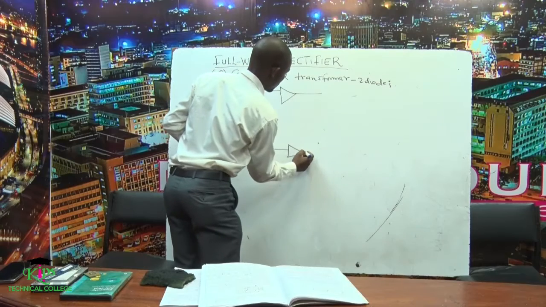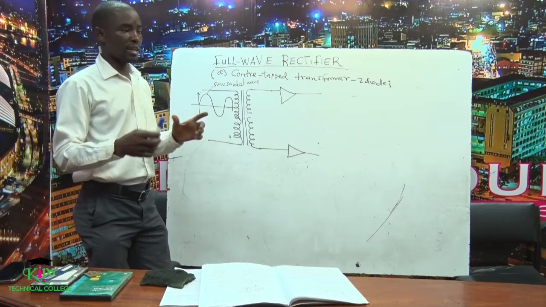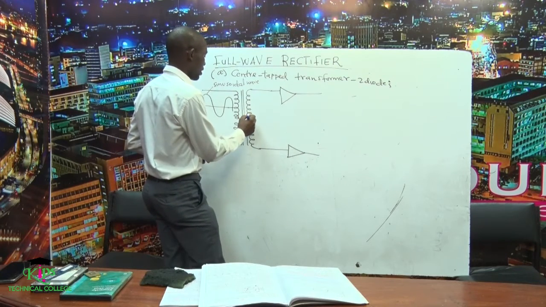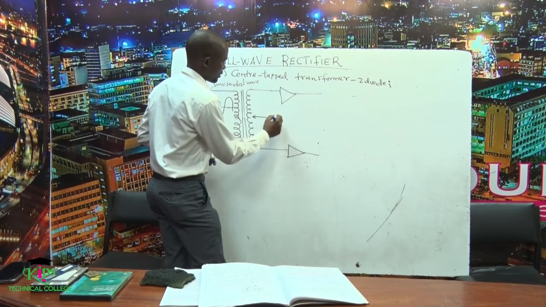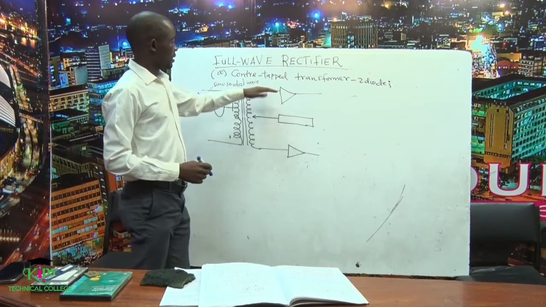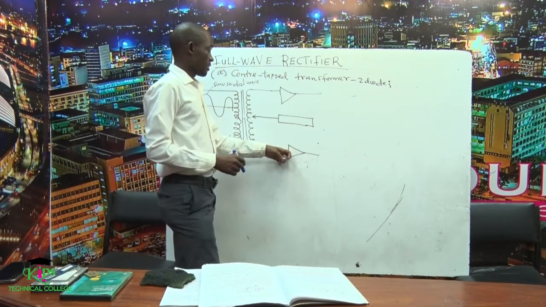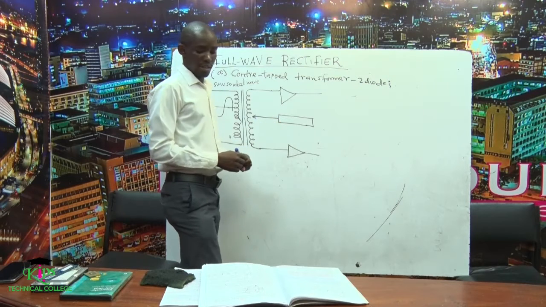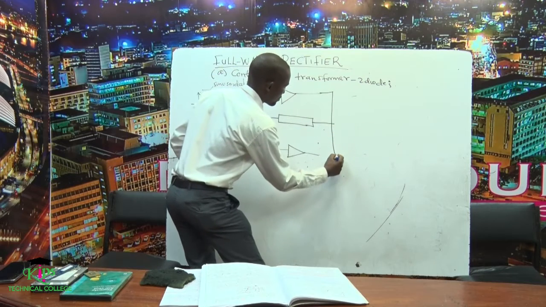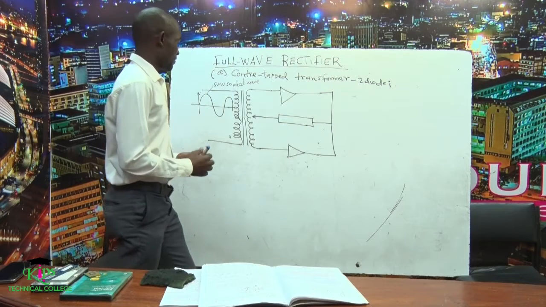Then we have also said this is a center tapped transformer, meaning the load is connected at the center of the transformer. So whenever you are drawing, you need to connect your load at the center. The two sides, the upper side and the lower side, are connected to the diodes, and the center is connected to the load. And once you do that, you will now be able to connect the two ends. You have to short circuit the two ends as shown above.